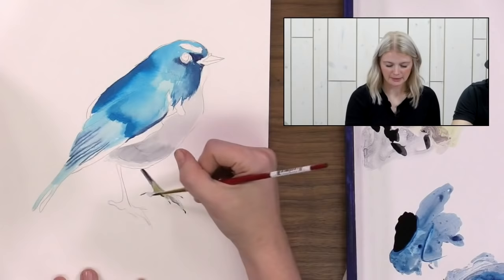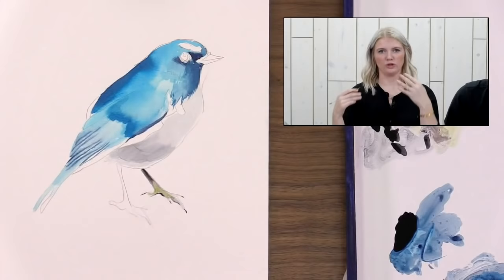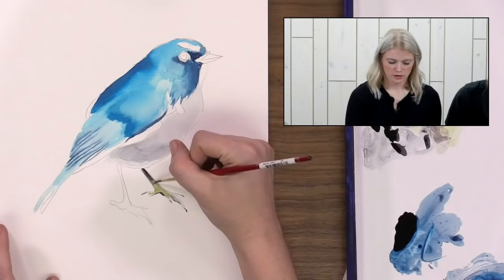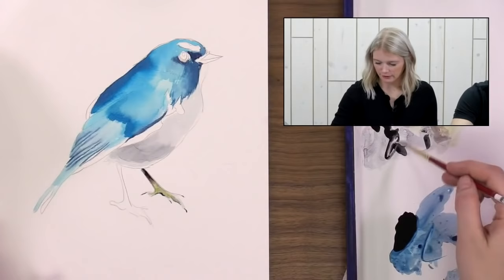And I'm saying warmth because colors are associated with temperatures. So red, orange, yellow, those are warm colors. When you see them, you think of warm things. And green, blue, and purple, those are cool colors. So our foot is looking a little bit too cold. So I'm going to add in a little yellow, give it some warmth. And you can do the other foot now too if you want to do that.